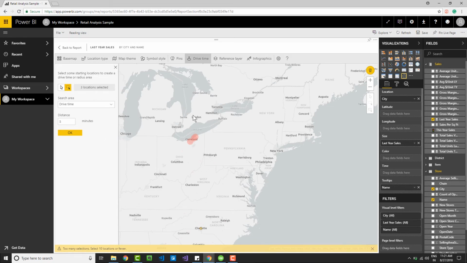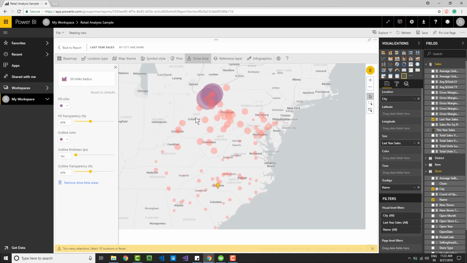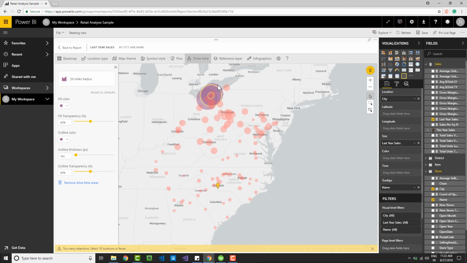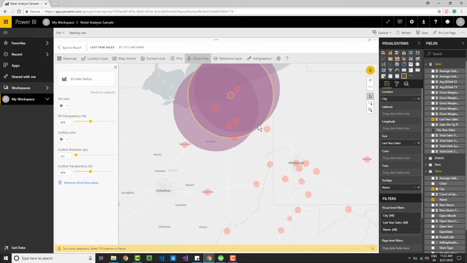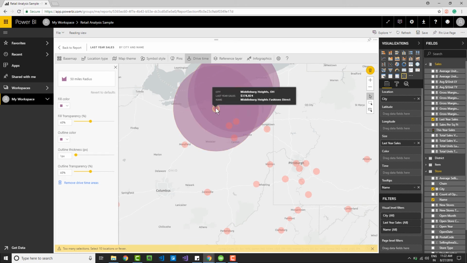I will go ahead with the single select option, or probably it has selected the multi-select, so I will stick with that. There are 3 locations within this area, and let's say you are flying to this particular place, which is Cleveland, for a few days, and you want to figure out which stores are within a reasonable driving distance. What you can do is change this search area to a radius, to a distance of miles or kilometers, whatever. So you can say a distance of 50 miles and say okay, and it will plot a radius. We have 3 different circles. That's because we had selected 3 different locations, and each of these circles will indicate if there is any location or store within my driving radius of 50 miles.